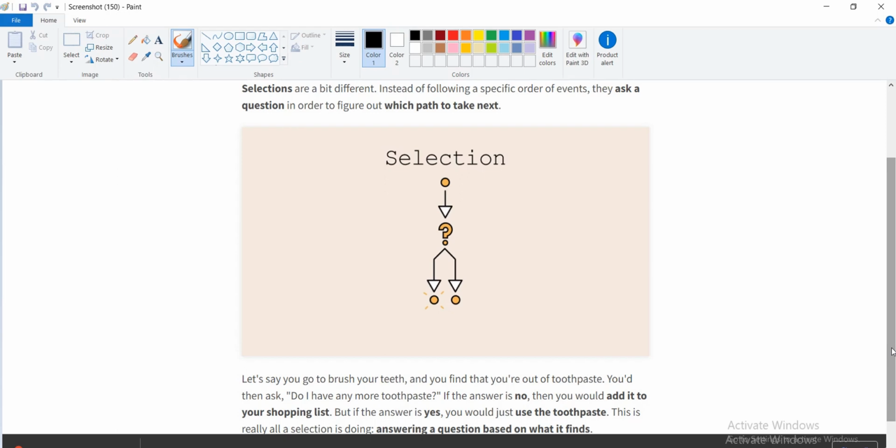Selection is used in login details. If I want to log in on my LinkedIn account or my TikTok account, and I enter the wrong login details, TikTok will bounce me off. They will not log me in on my account because I entered the wrong password. So I need to enter the right password before I can check my TikTok app or my TikTok software.